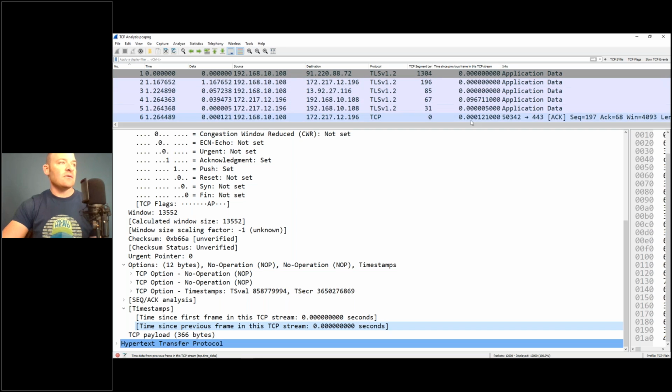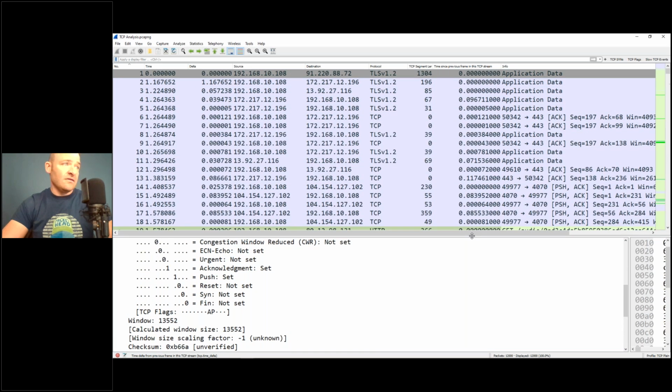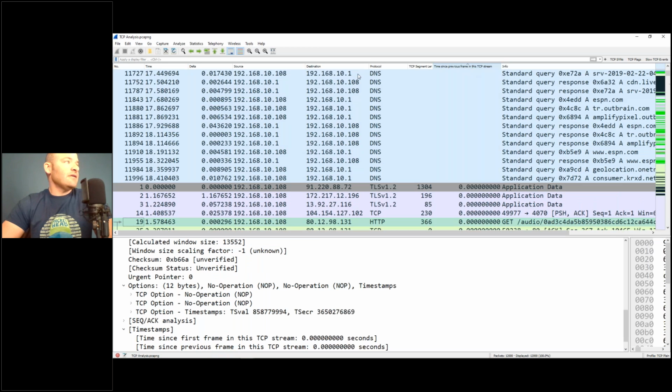Now you would think, oh, isn't that the same as delta time? And the truth is, no, it's not. This shows me time in context to that conversation between packets, where delta time just shows me time between packets that you physically see, which could have a lot of connections in parallel. All right, so now we're going to sort this guy. Going to let that sort. I'm going to jump down to the bottom.